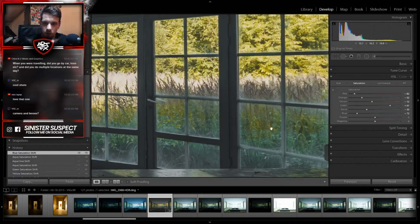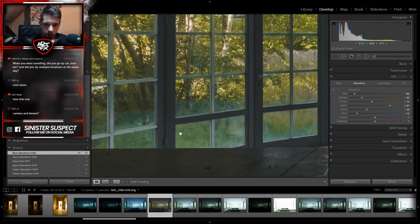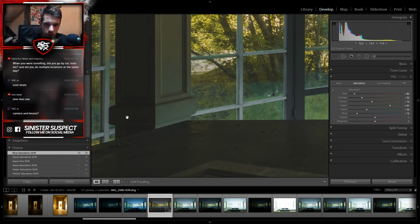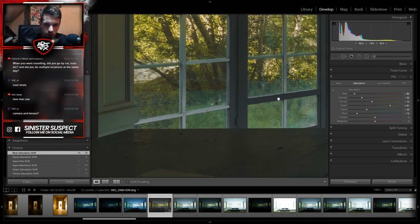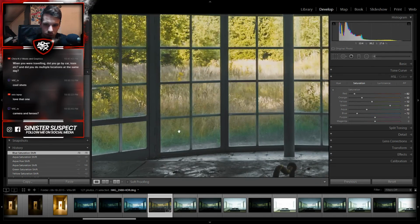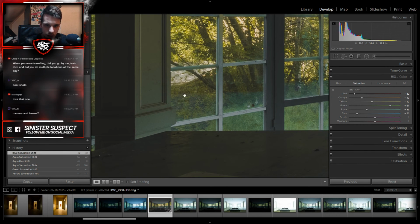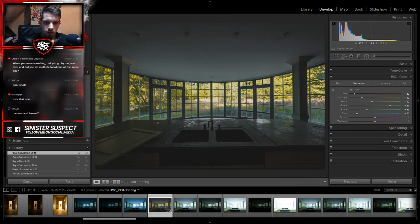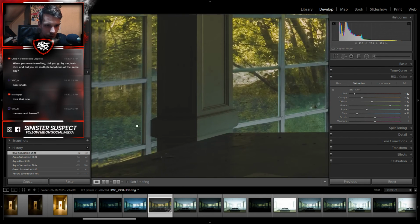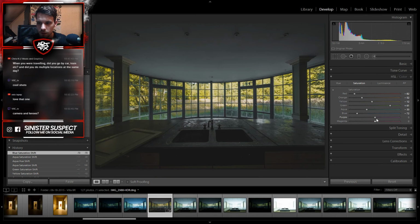This is not easy to remove, that green on the plants right here in the foreground of the right outside of the window. That's difficult to remove. And I think it's a result of the reflection of the floor, maybe. I'm not sure, actually. There's a really bright floor right here, and if I look right here, I can see an edge. I think it's actually the reflection in the window that is turning this part of the grass a different green color. Yeah, I'm pretty sure it is. So we'll have to deal with that.